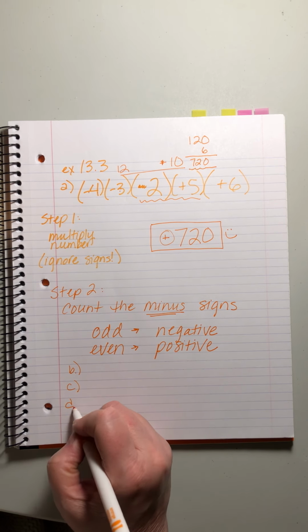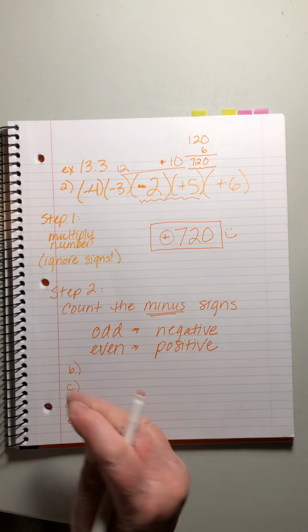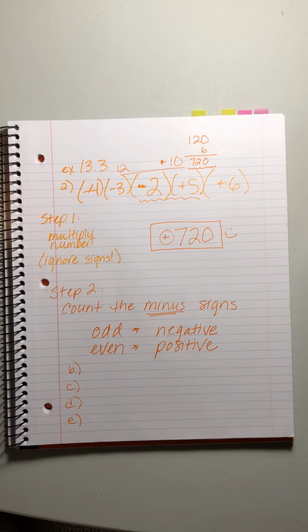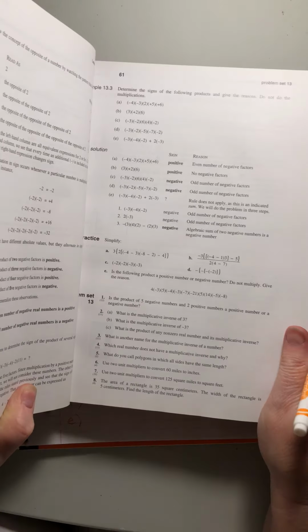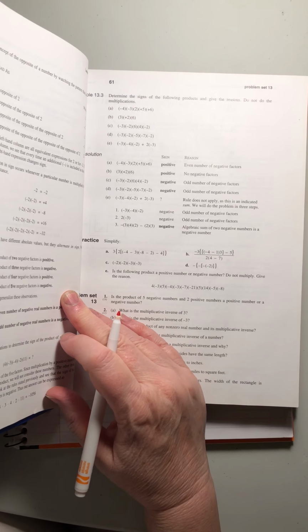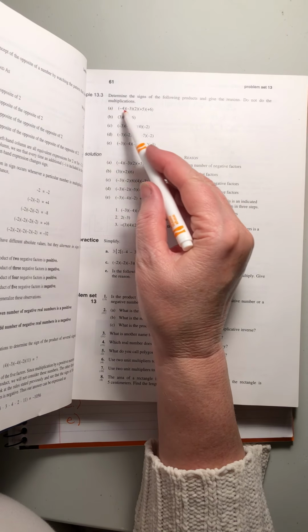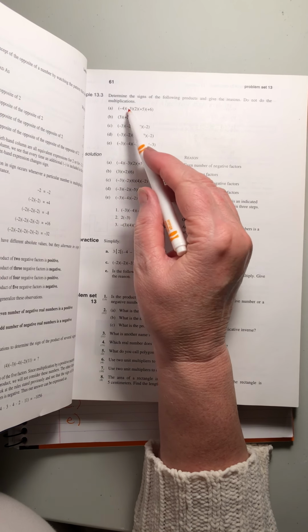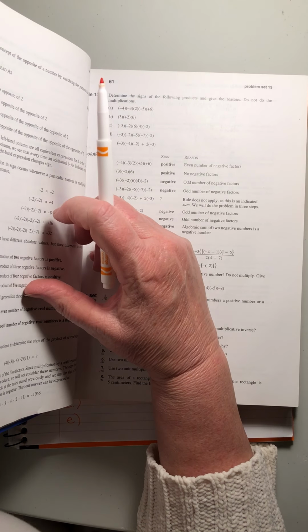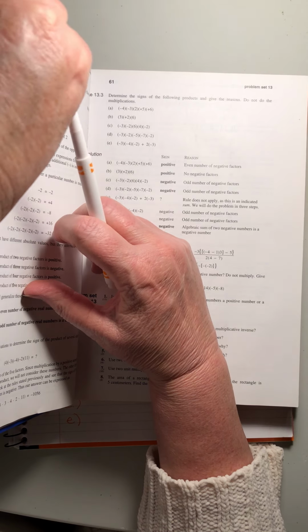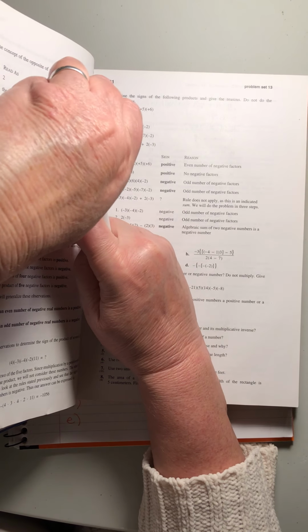C, D, E. This is the last of the problems for this lesson. Let me show you how they work, though, because I think you have some in your practice. Notice he gives us these strings of numbers, and I went ahead and multiplied that. I didn't need to. You guys, I was making it harder than it needed to be. I'm sorry. What we want to do is simply use the rules that I just showed you.